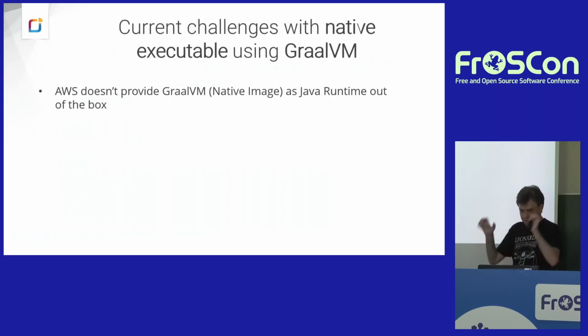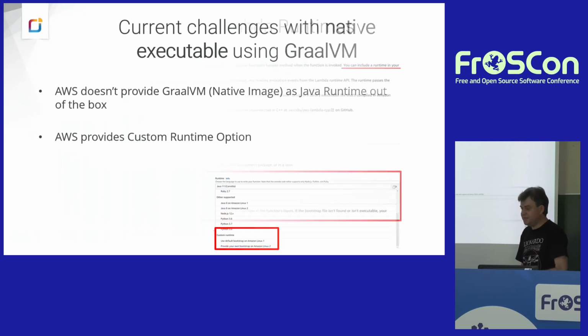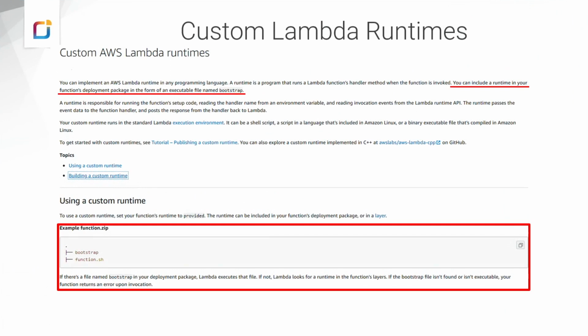So the general problem is, you saw that we can select Java 11 as a managed runtime, but we cannot select GraalVM as a managed runtime. So the question is how I can even use GraalVM, and AWS provides the option of a custom runtime. So not one that is selectable here, but a custom runtime. And this in turn works like this. This is only Linux. This runtime gives you the possibility to deploy a native image. That's very important, but it should be a Linux native image. So no support for Windows and also for Mac.